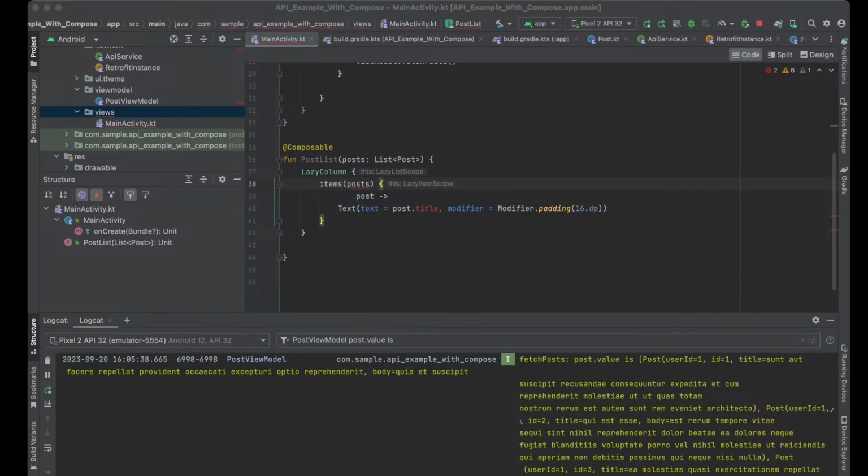And for our LazyColumn, we need to make sure we also have the right dependencies.